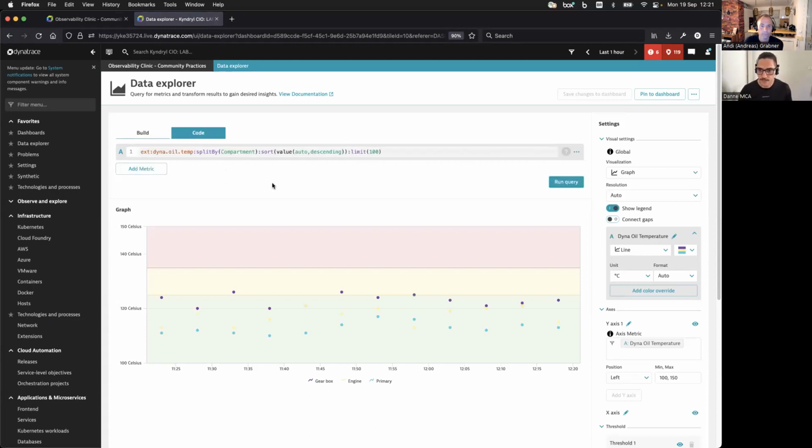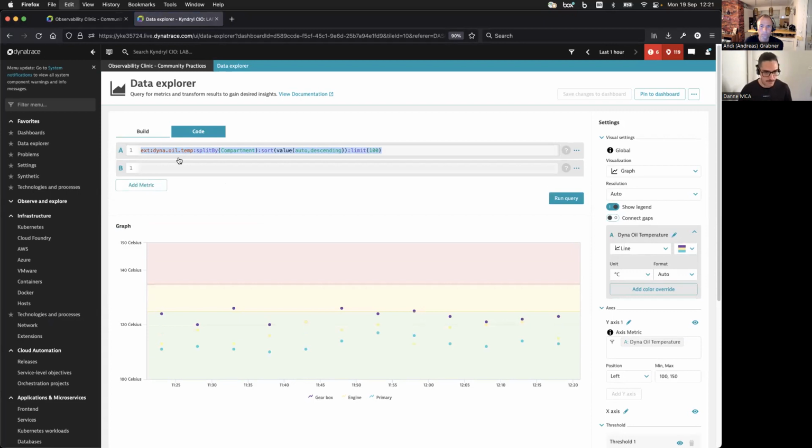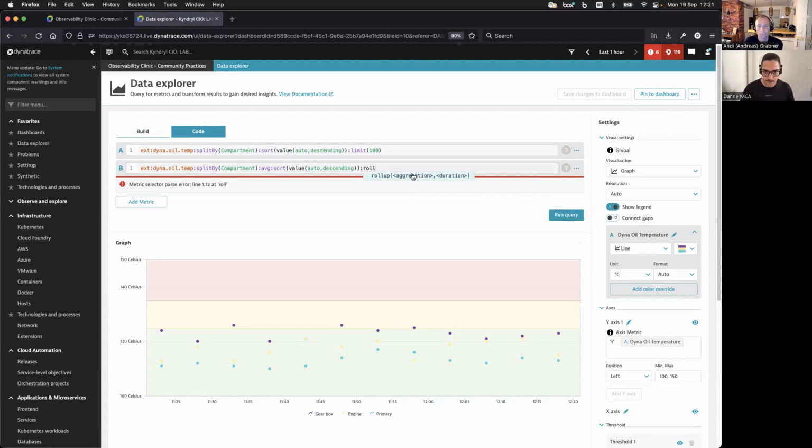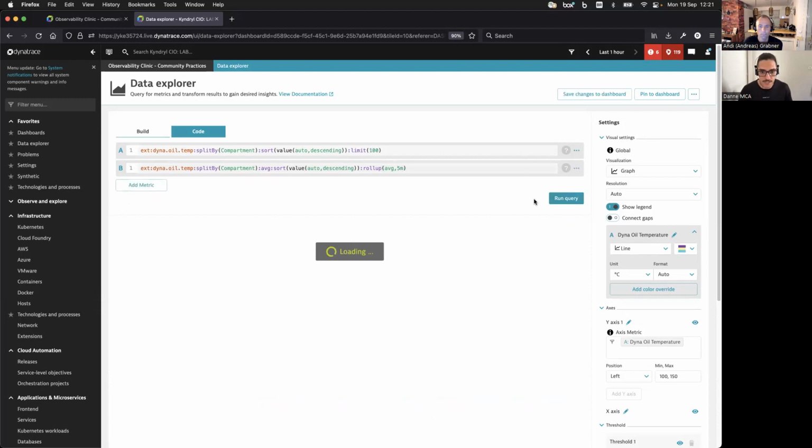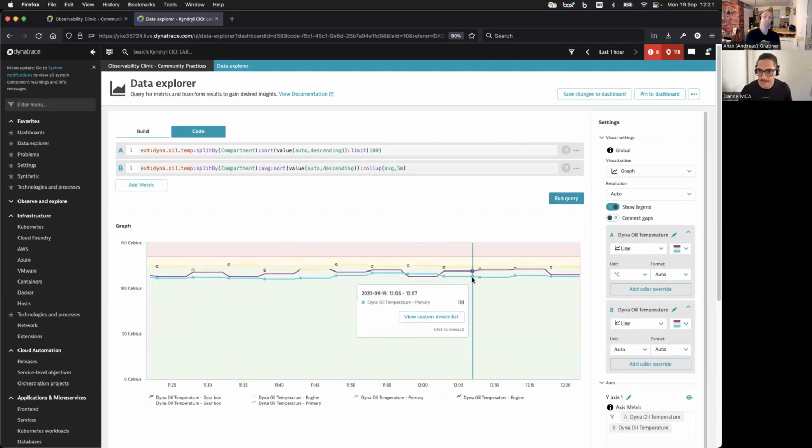But there is a transformation I can do in this specific case, because I'm sending data every 5 minutes. Dynatrace also allows us to do some transformation with the metrics, which is really, really cool. I can make these dots become a line using the rollup. So if I do the rollup, AVG, and then put the interval of my data, which I'm sending every 5 minutes, you will see that the dots now become a line. And if you do that, you can work with this query here on the custom event formatting. It will work. So you do not need my solution of creating a synthetic calling the API.